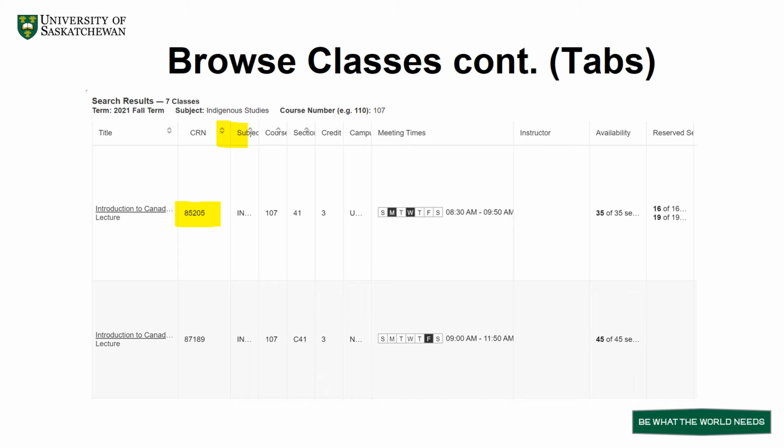The search results are listed in columns and rows. If you can't see the information, hover over the box or expand and contract the columns at the top of the results page. The first column includes the title of the class and is clickable. If you click it, a new window will pop up showing you lots of information, including the course description, registration restrictions, and instructor and meeting times.